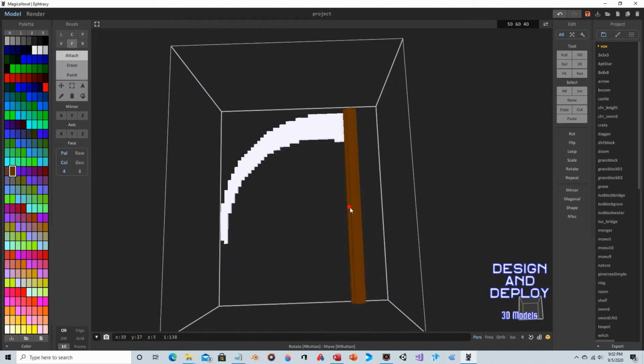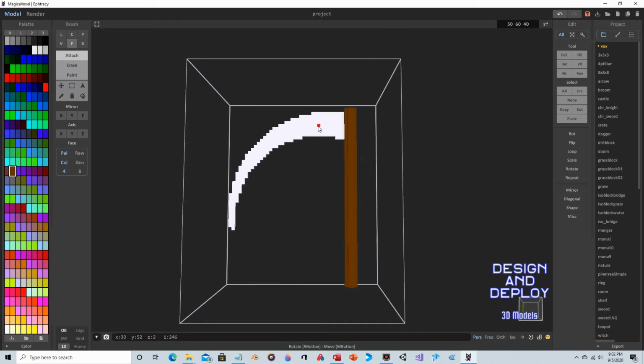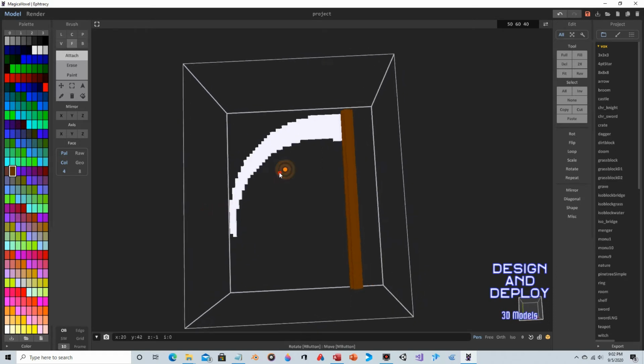Okay, so now maybe you don't want this to just be one color. Okay, you want the white just for, say, the edge, and the rest should be gray. So let's see how we can do that. Let's quickly try to see if we can do that with the circle tool again. But I think we may wind up hitting the... Yeah, we'll just use V. I'm not going to mess around with the circle tool.